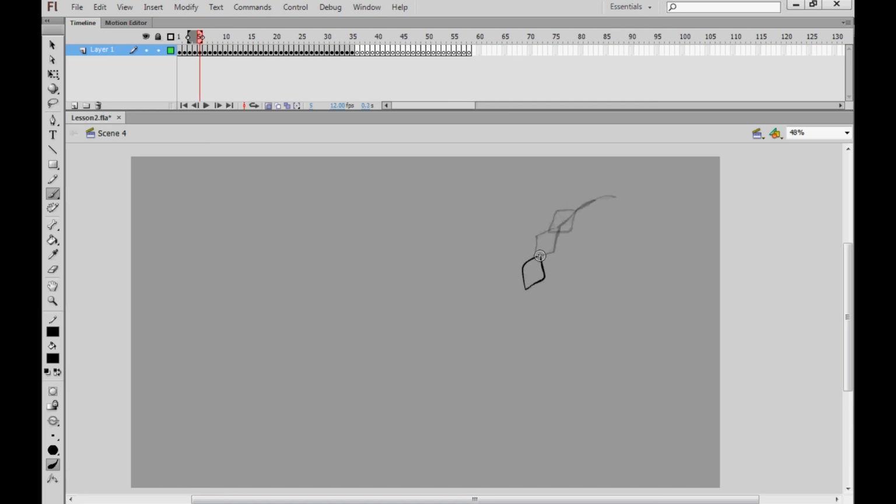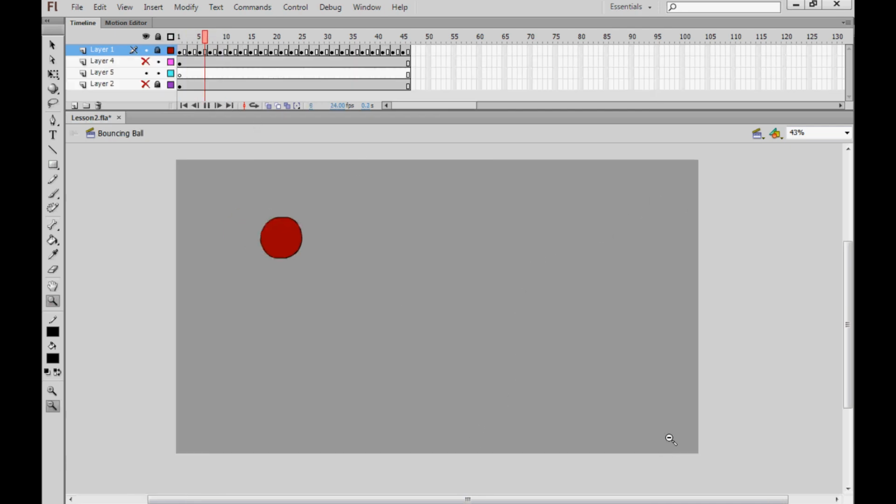But that takes us to the third lesson from the bouncing ball, which is the squash and stretch. Now here we are back with our friend the bouncing ball, and he's going to teach us his third lesson of the day, squash and stretch. Now, you might already have an idea of what that is, because it's probably the most literally named of the three techniques that we've looked at today.